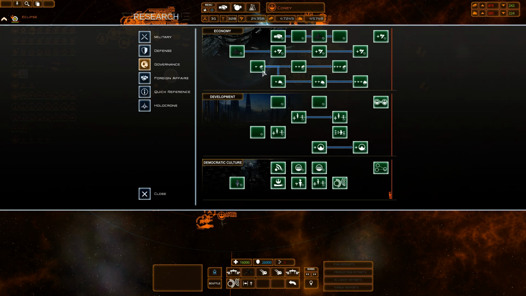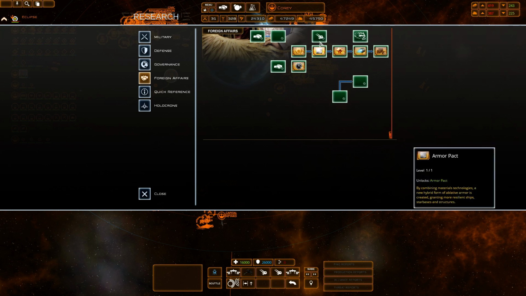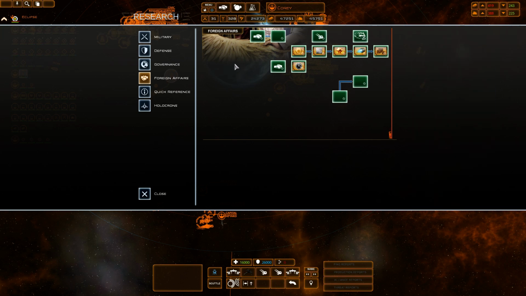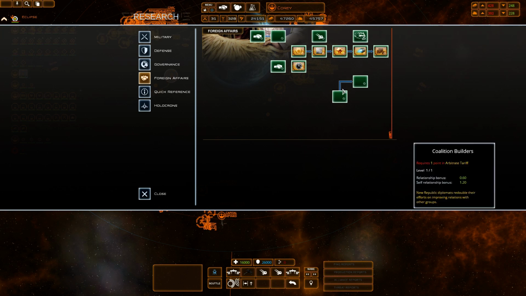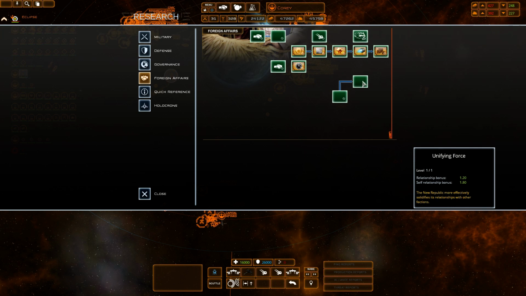But as we do the release for the Hapens, most of our focus for the New Republic will probably be on improving the governance tree here in development and also in foreign affairs. Right now, most of their tech is focused on getting more out of negotiations. I think some of their tech is just set to be in the second block, which obviously doesn't make sense because it's only one block here. But I think their envoy will be about here, and then they'll have 2 more techs right here. But mainly what you're getting out of this tree for the New Republic is improved relations.